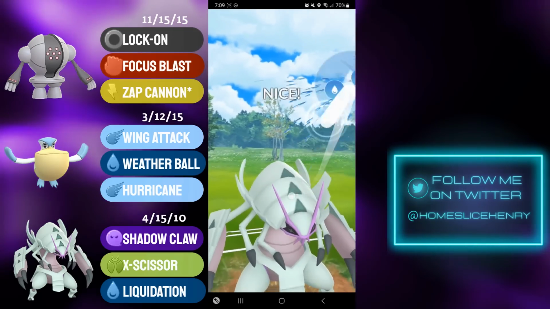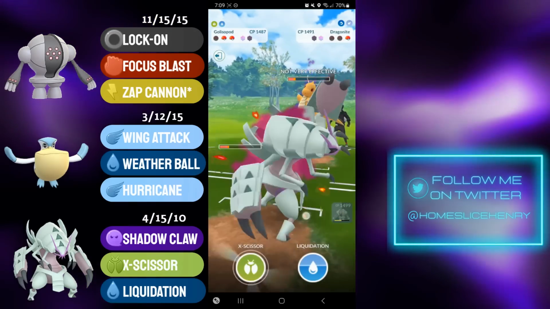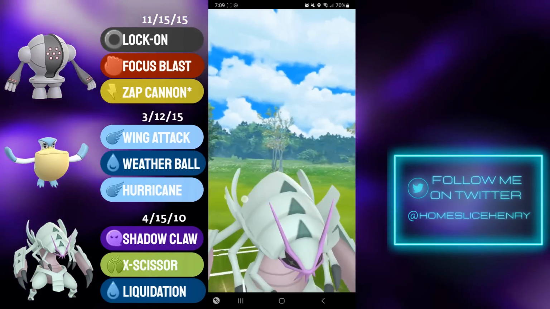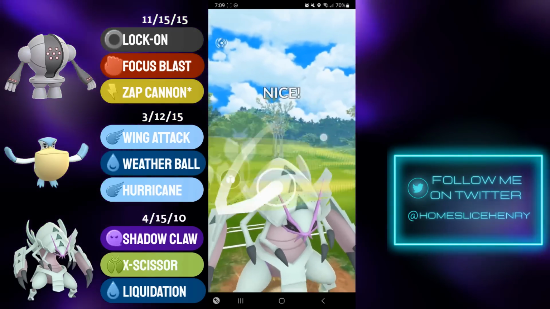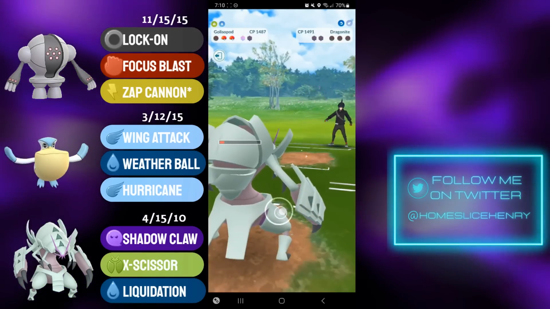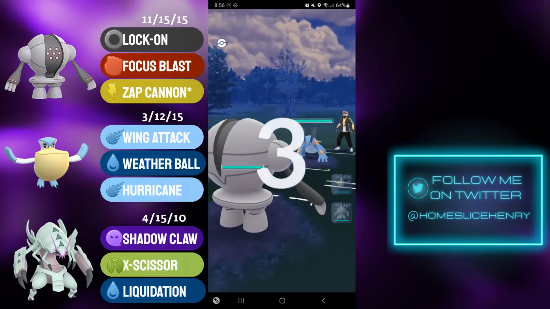This is entirely resisted damage. Let's see if Golisopod can clutch. Liquidation rocks the Shadow Dragonite, and it's able to make it to 2 X-Scissors. X-Scissor number 1 gets the shield, and X-Scissor number 2 will get the KO. Golisopod putting in a surprising amount of work and taking down Shadow Dragonite.